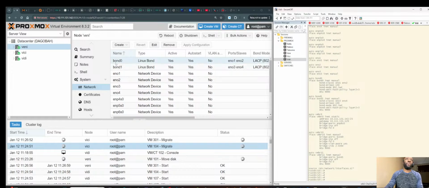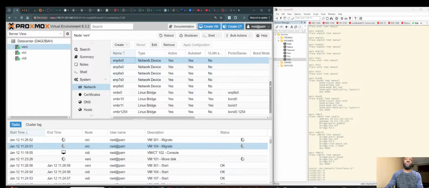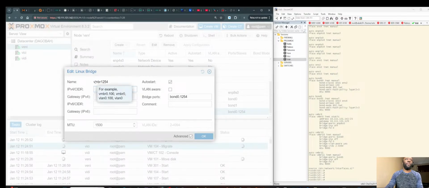So what I used to do in Linux is just do a bond between multiple interfaces. Okay, and in our case here, I'm doing it with two. So when you have a bond right now, you need to add a bridge to it, because let's say you have a bond of two interfaces. The best way to communicate with it is to create a bridge, and then tell that bridge that you're going to use the bond, and this one here matches this one.